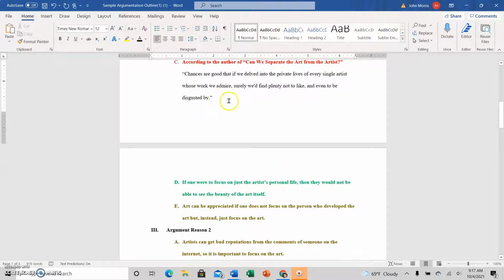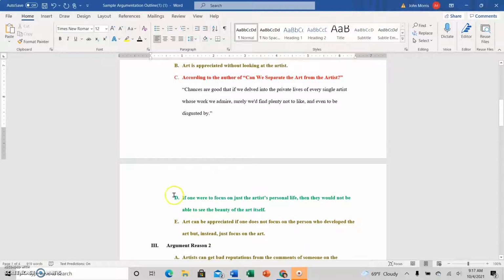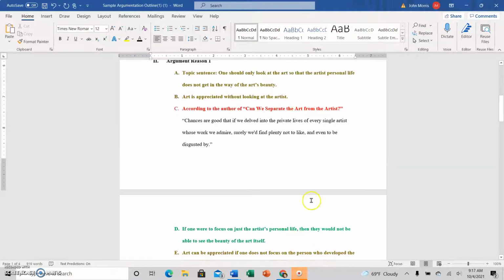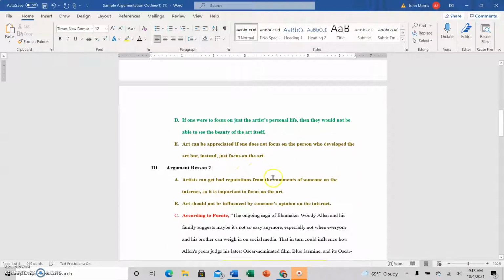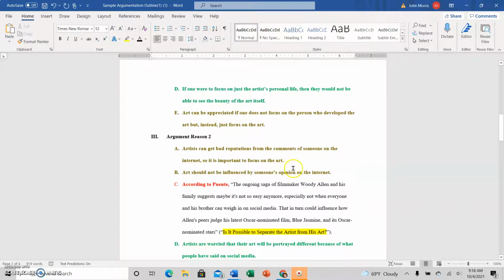Then after you quote anything, you need to comment on that quote, react to it, or reiterate it. If I need to explain it further or explain my position and what the main idea that I'm getting from that source is, that should be done in the sentence following the quotation. And then the final sentence of every body paragraph is to answer so what, or why, or how. Why does this matter to the point you've made in the main idea sentence of the paragraph and to the overall thesis? Then you'll do the same thing with another reason and give another source.